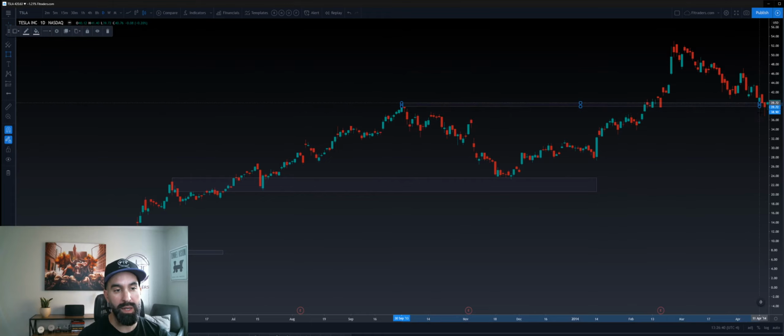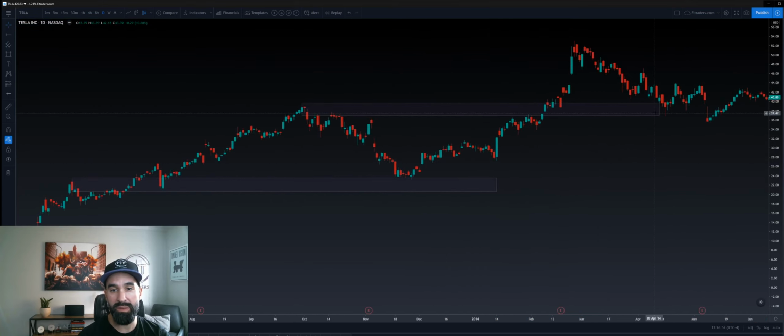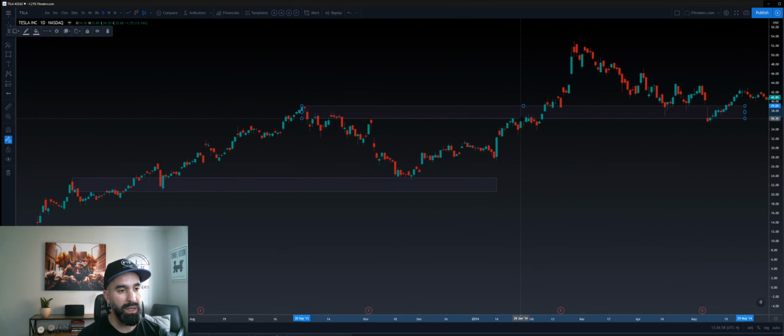So I just want to drag that out now, and I want to get that down into this zone. And that didn't work out because my magnet is on. Let's get the magnet off. So you can see here, resistance came up over here, started to act as a little bit of resistance again. Now let's drag that out a little bit further, and I just want to drag it a little bit lower to this candlestick here.